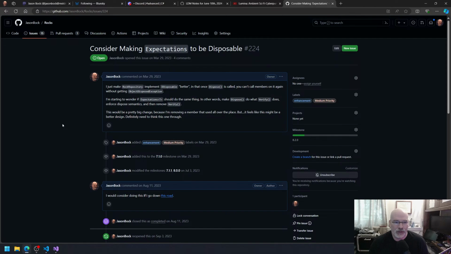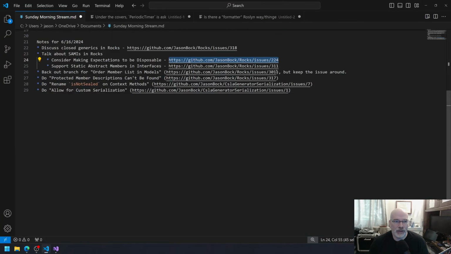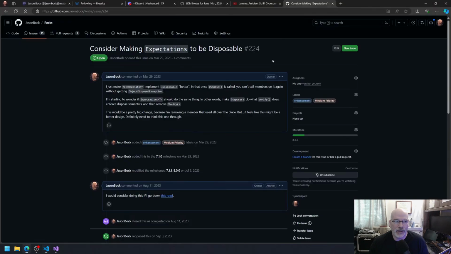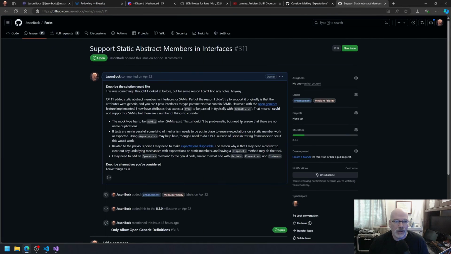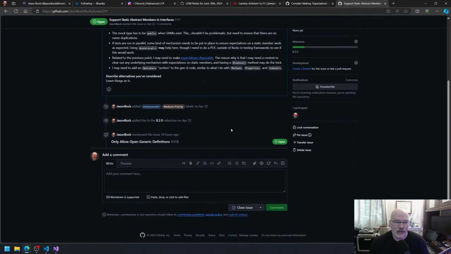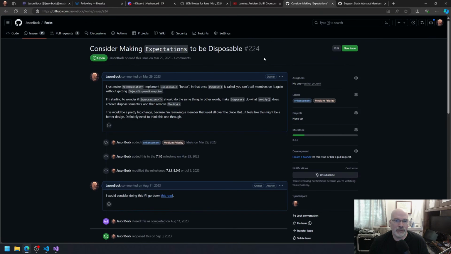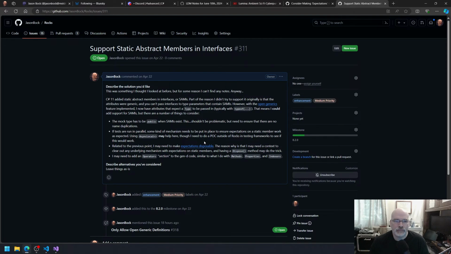But if I do this, which is the whole thing of doing static abstract members and interfaces, that whole feature, then I have to do this. And the reason why, at least the thinking I have in my head right now, is if I make expectations work in parallel, like if you're running tests in parallel, and that's the point I make on this bullet point here.